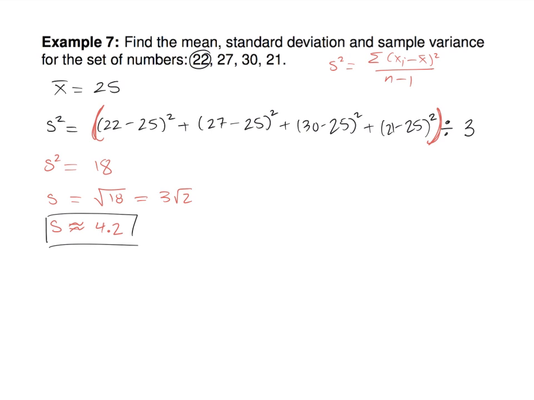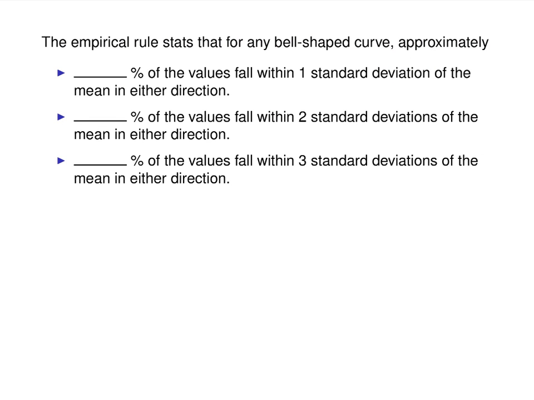Now, the area under a bell curve describes what proportion of people fall under that curve, and there's this rule called the Empirical Rule that's pretty helpful for figuring out how smart you are. So this rule says that 68% of the values fall within one standard deviation of the mean in either direction. So if you have your bell-shaped curve, 68% are within plus or minus one standard deviation of X bar, which means there's 32% left, right? And there's 16% that are below that and 16% are above, right?